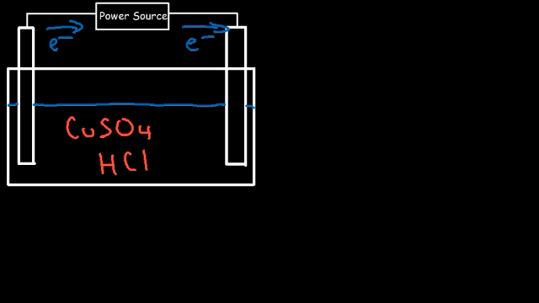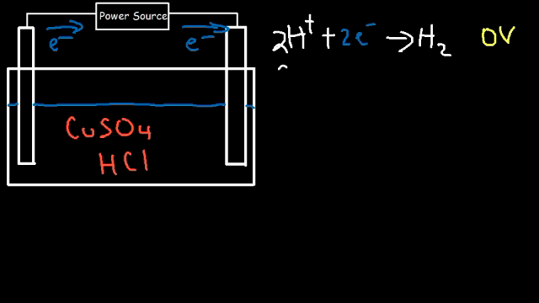You can also use the standard reduction potential. And if you don't have it with you, these are the important reactions that you need to consider. So hydrogen can pick up 2 electrons and it can turn into hydrogen gas, and the cell potential is about 0 volts. Now, this is the standard reduction potential for copper, and it's about 0.34 volts.